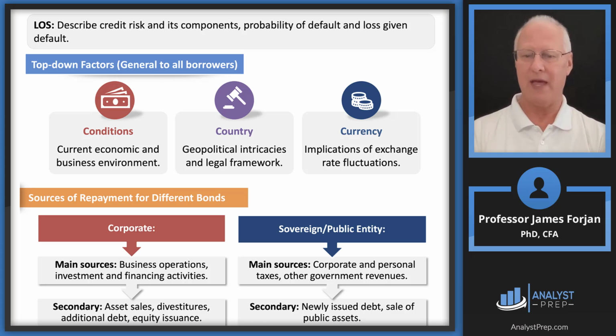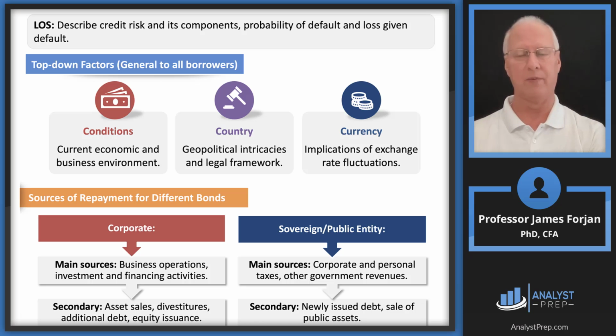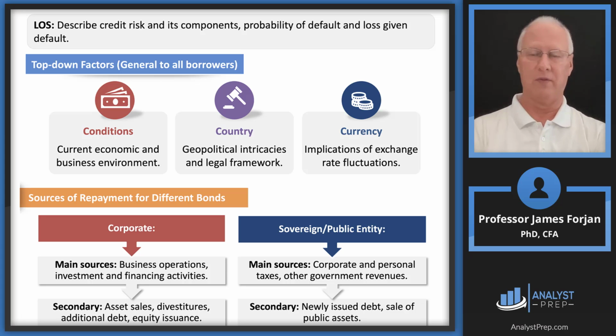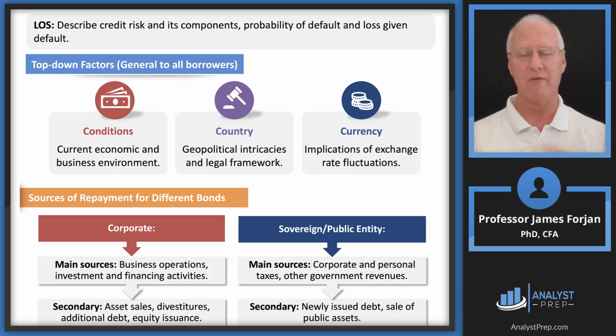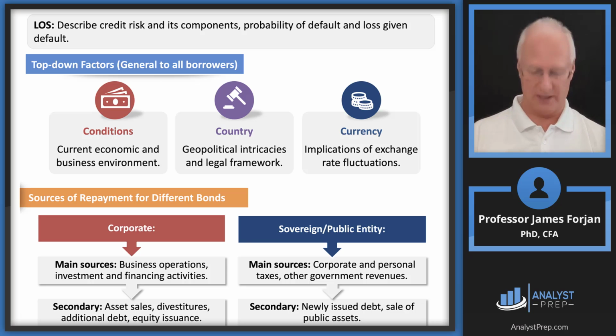So, and then, of course, secondarily, they can issue new debt. Local and federal governments, they issue new debt all the time. Right here in the United States, maybe 2/3 of our Treasury debt has, I think I read, 2 years or less in maturity. So our federal government is constantly rolling over its debt.